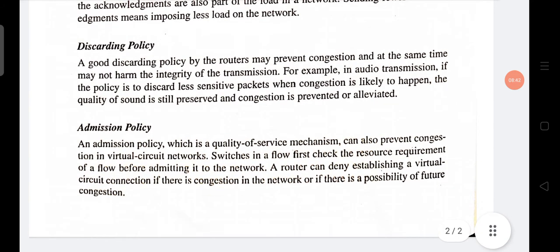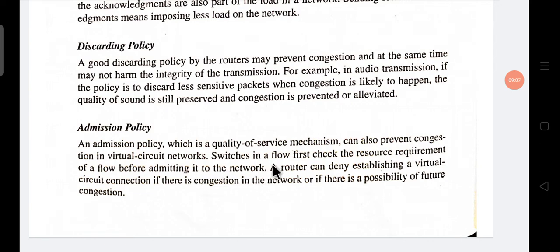The last policy is the admission policy. An admission policy, which is a quality-of-service mechanism, can also prevent congestion in virtual circuit networks. Switches first check the resource requirement of a flow before admitting it to the network.